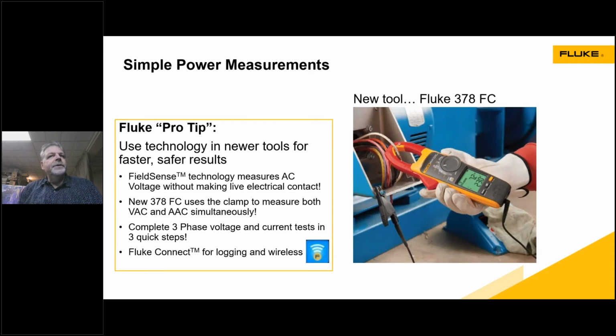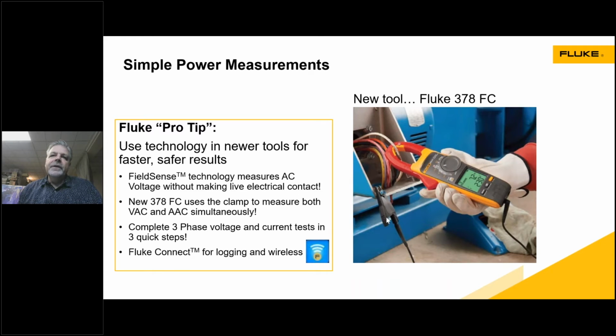I wanted to bring this particular clamp to your attention. It's recently been added to the Fluke line. As customers of Fluke or users of test equipment, I don't expect you to keep on top of everything. This thing's been out for about 18 months now. And what the new clamp meter has done is we've added this little yellow section and a little symbol there for something called Fieldsense. Now, Fieldsense is super cool.